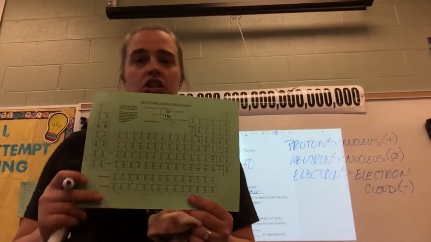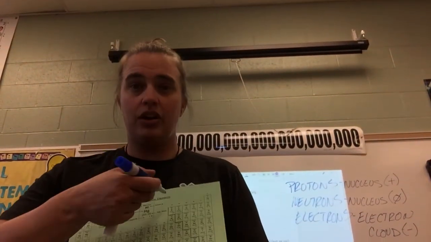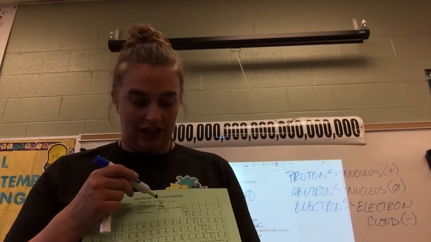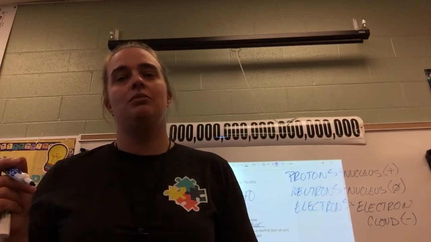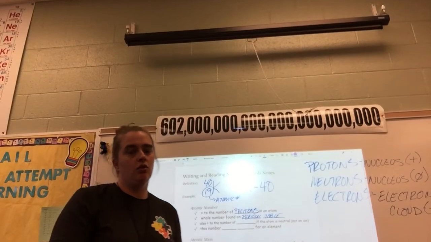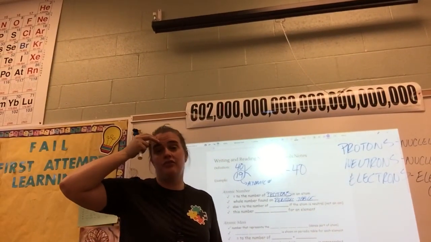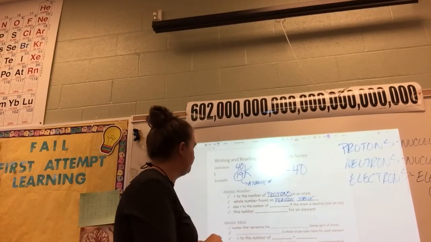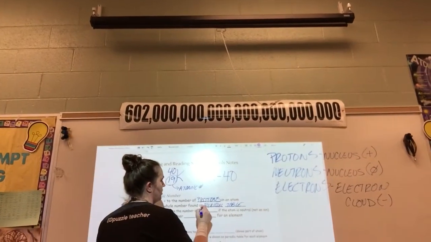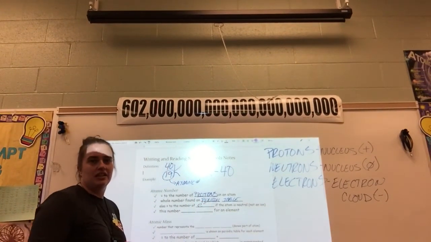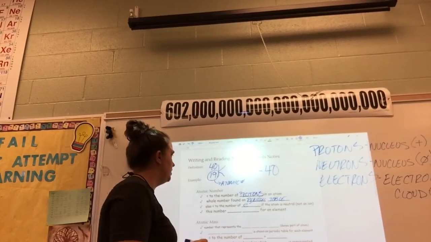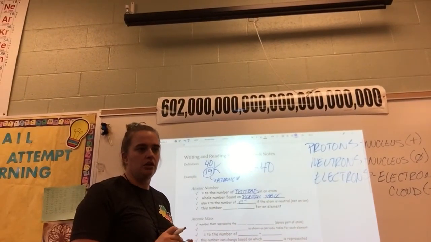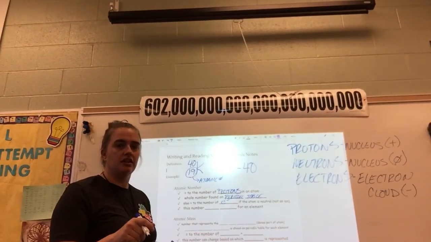If you look at your green sheet that I gave you, notice how in the upper part there is a key of where it is. It's the black number. Bolded black number is the atomic number. It's always a whole number because you can't have a half of a proton, a quarter of a proton. It's either 1 or 2 or 3 or 4. It's a whole number. This is also equal to the number of electrons. E minus is my symbol for electrons. However, this is only if the atom is neutral. Okay? So if the atom is neutral, the number of protons and electrons are equal.